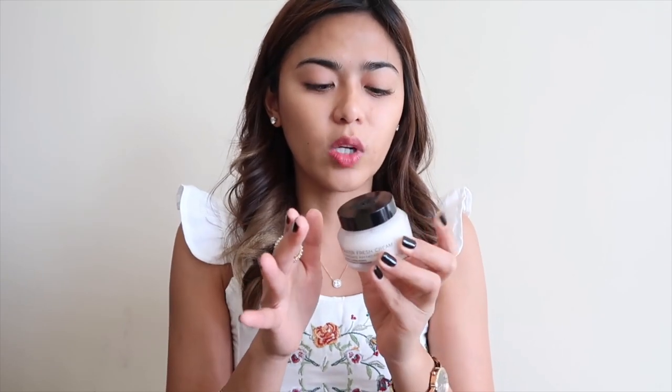The only thing that I do is this. Ina-apply ko lang tong cream na to. And moisturizing talaga siya, guys. Iba eh. Yung alam mo yung parang when you wake up in the morning, parang siyang nag-glow. And the smell of it smells so like spa. Ganun yung amoy niya. So, parang alam mo na parang sobrang organic nung ingredient. So, it says here that it's a probiotic and hydra essence.